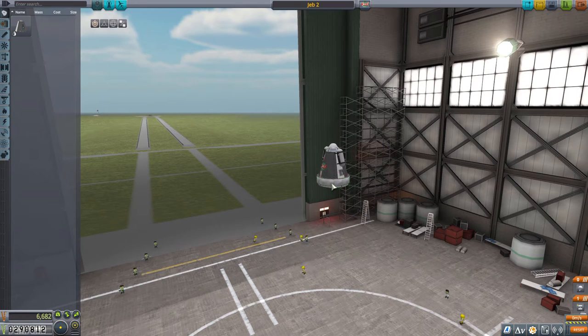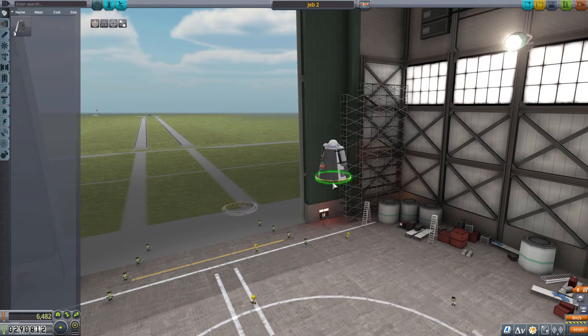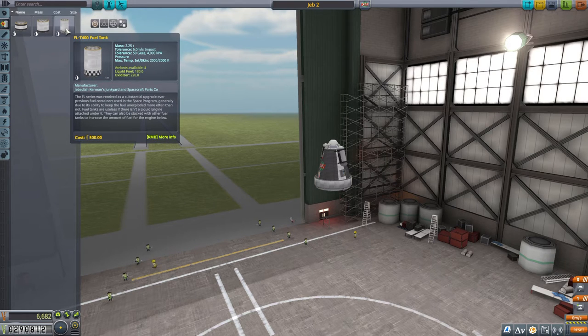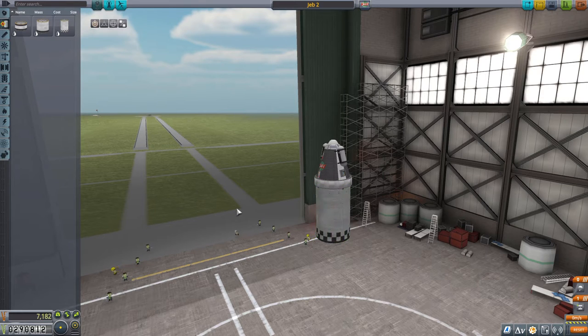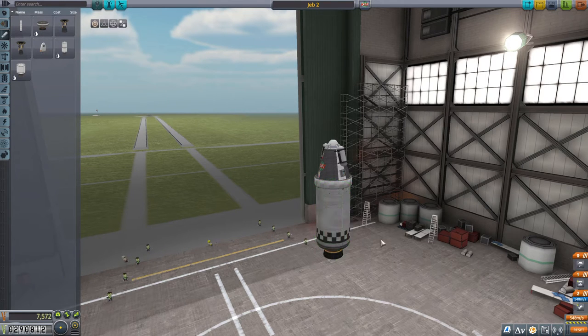Now we've still got the decoupler, which we'll need, because our last stage will be the pod with its heat shield. So we'll keep the decoupler there. So first things first is we want to put on a fuel tank which is going to let us maneuver around once we get up there and in the orbit. So I'm hoping that a 400 fuel tank will be more than enough, and we're going to put our new Terrier engine on there as well.